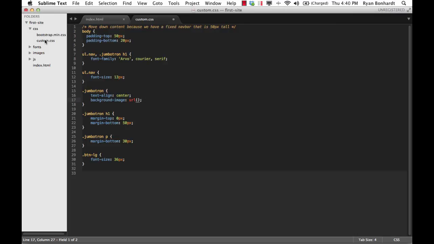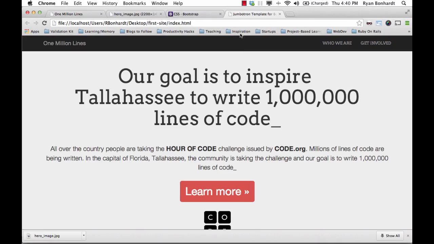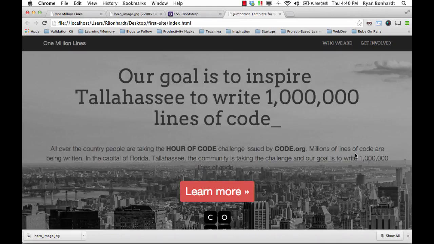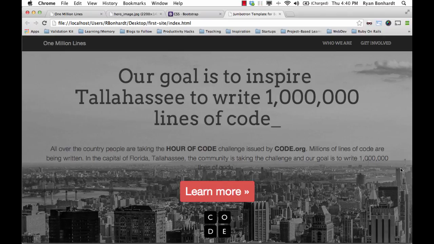Now remember earlier I talked about two dots and this backslash escapes, and I forgot I have to put quotations around here. Two dots and this backslash escapes from the current folder. So it's saying get out of the current folder, which is CSS. Now we're in the first site folder. So now we want to tell it to look for the images folder and then the hero_image.jpg. That should do it. Let's make sure. Beautiful. Very nice. So we have the image there.